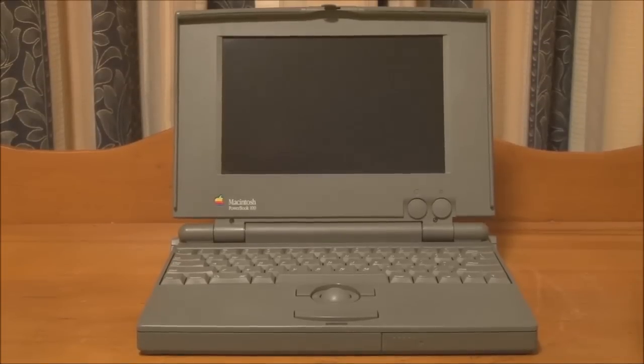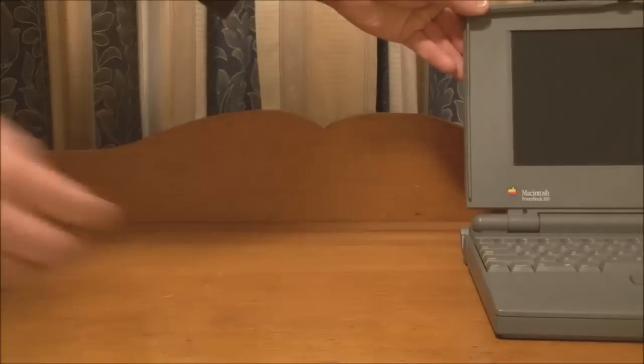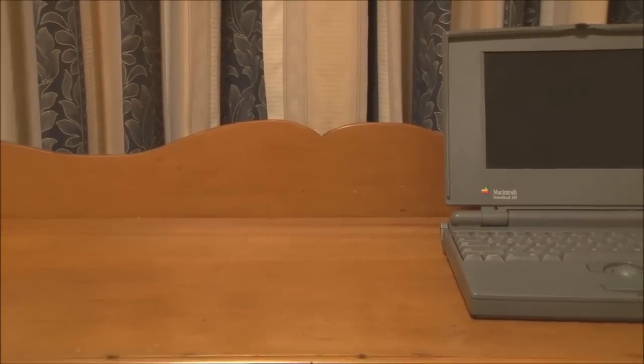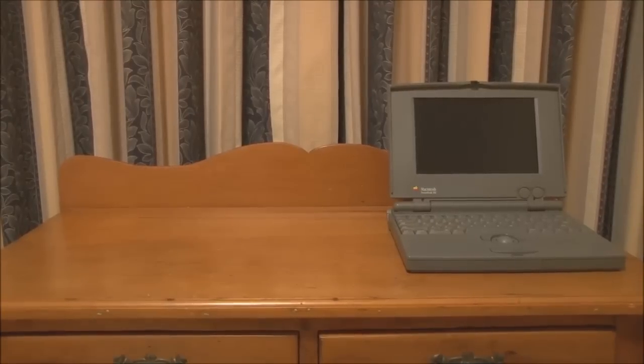So at this point, we'll have a closer look at it. Here's the front view of the Macintosh Powerbook 100. And as you can see, unlike the Macintosh Portable, it looks a lot more like a normal laptop. It's certainly a lot smaller and lighter than the Portable as well. In fact, just to show you the difference in size, I'm going to grab a Macintosh Portable and put it alongside. I think this will illustrate just how much of a difference there is.